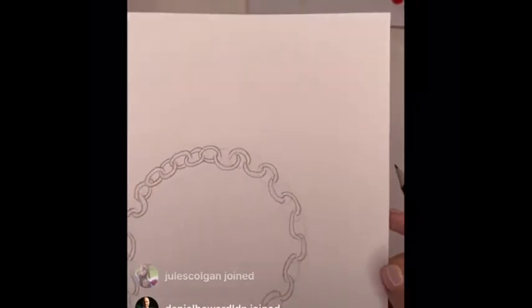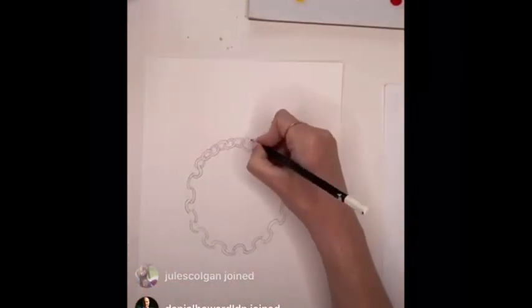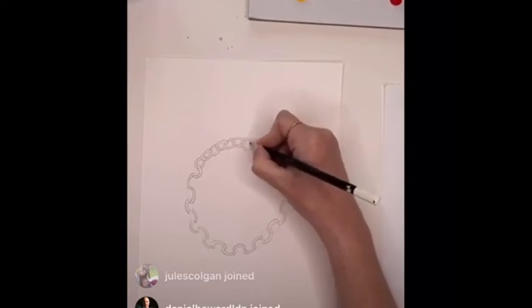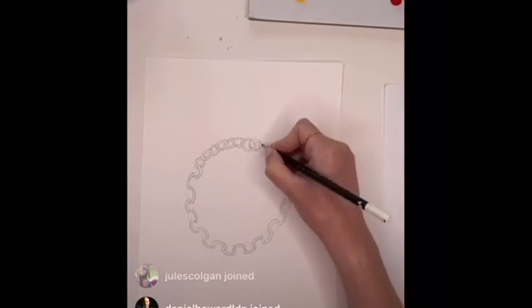Can you see it's looking like a link? So you're doing the C's, and then on the other side, you're just joining up the gaps. Any gaps, join up so that they form a circle.